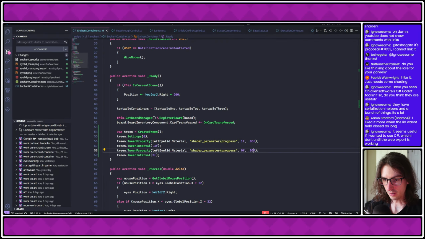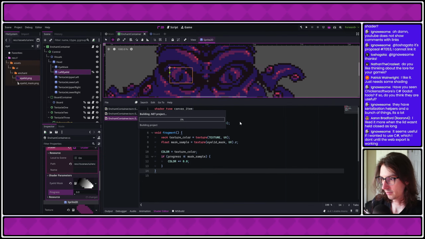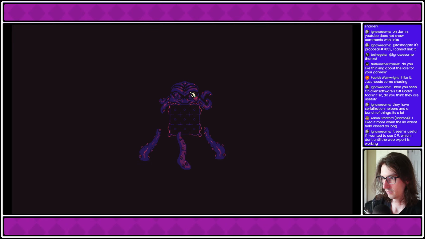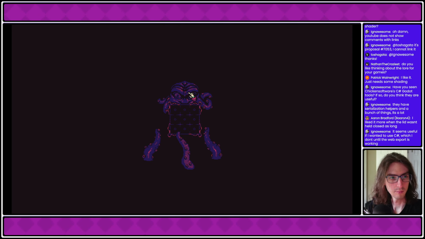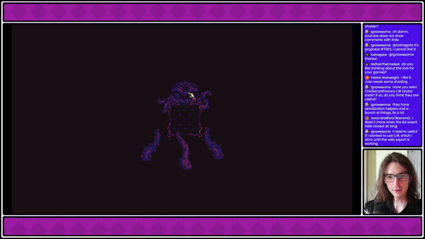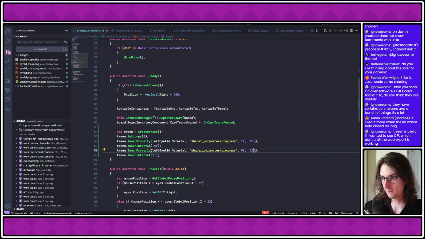What happens if I let that stay there a little bit more and then slowly unblink? Actually, that kind of looks kind of cool. You liked it more when the lid wasn't held as closed as long.